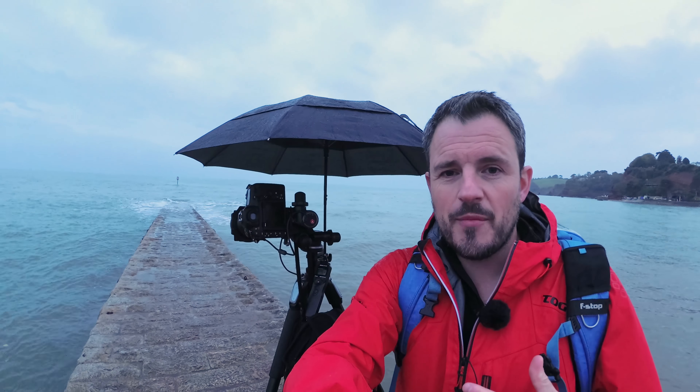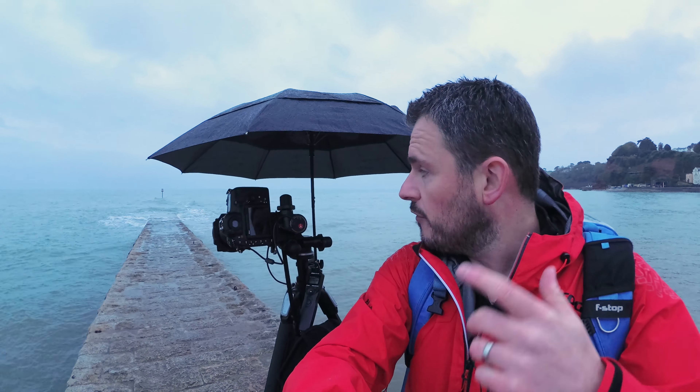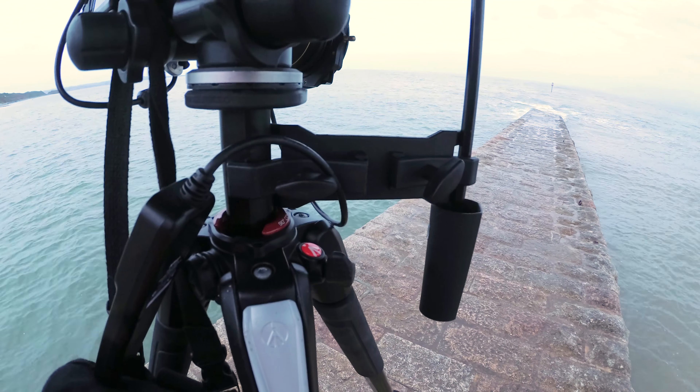So let me tell you what I'm going to do. I'm going to use the groyne as my main element in the picture, forming a leading line from the centre of the image straight out to sea. Then I'm going to put my circular polariser on to take some of the glare off the water, and also add a 10-stop neutral density filter to really smooth out the sea and make it perfectly flat — helping with the minimalistic element I want in this image.